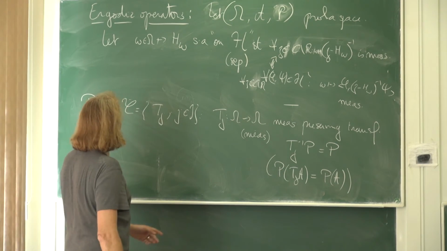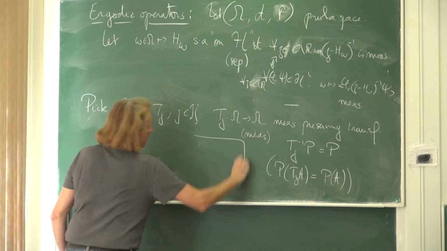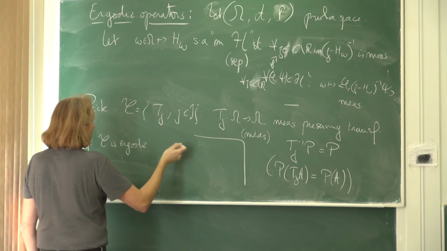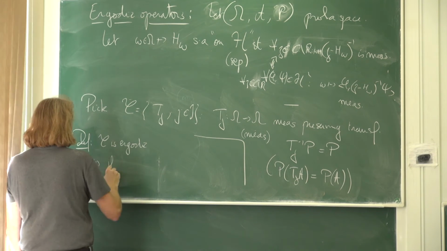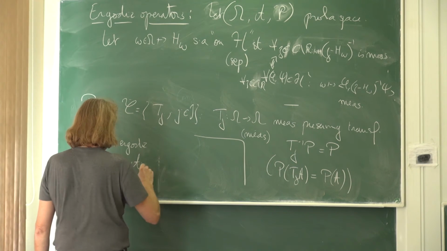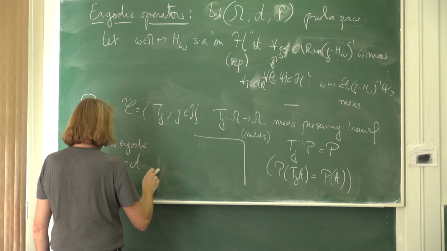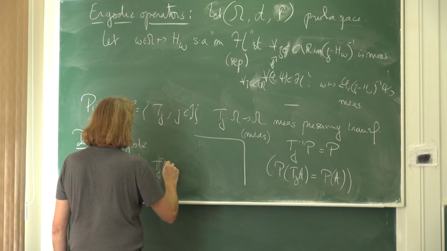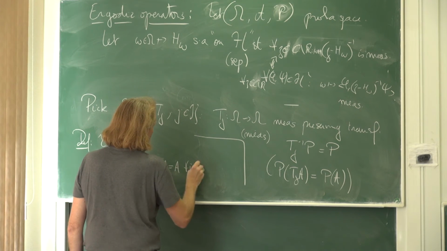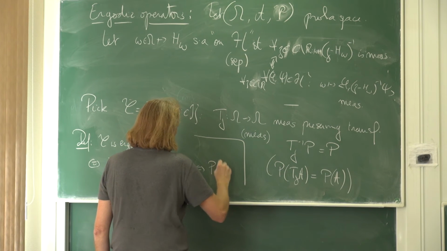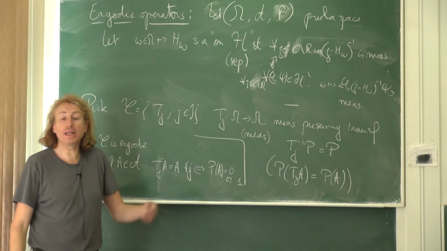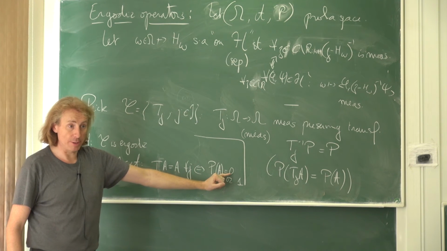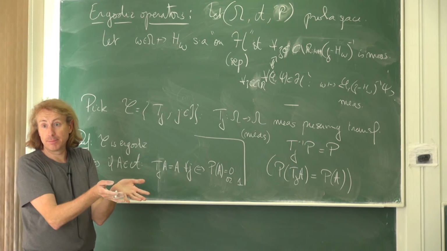Okay, and what I'm going to assume, then we say that this thing is ergodic. So, definition, T is ergodic. So this set is ergodic if and only if one has the following thing. If A is an event in the sigma algebra, to say that T_j of A is equal to A for any j is the same thing as to say that P of A is 0 or 1. Okay, the only sets that are invariant under all the transformations I have here are sets that have total measure or zero measure. Right? So essentially it's the whole space or the empty set. Probably.